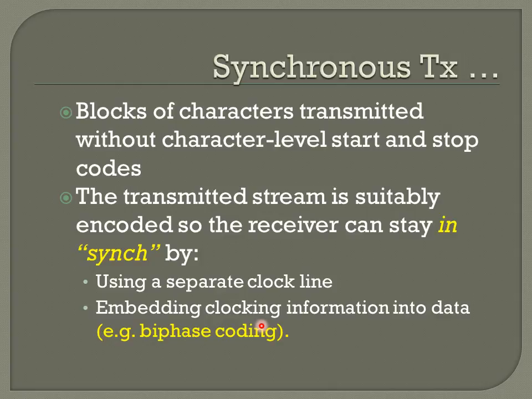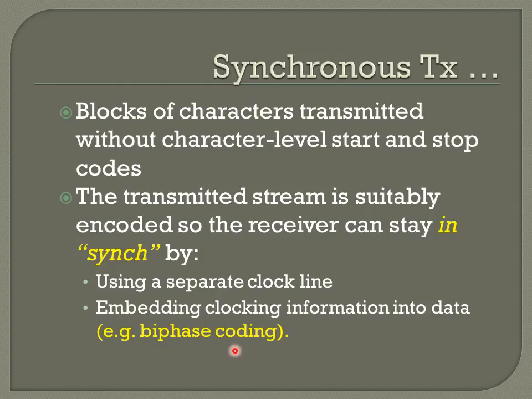But when we talk of a network where you're talking about one device, another device being connected to each other, this separate clock line normally does not work out. So what is done instead is that we use some kind of a coding technique where the clock information is embedded into the data. For instance, when we talk of biphase coding, which is used at the physical layer, when we talk about different coding schemes, you will find that the coding schemes are normally done in such a way that you will be able to extract the clock information from the data that is transmitted. So that is the technique which is normally used.